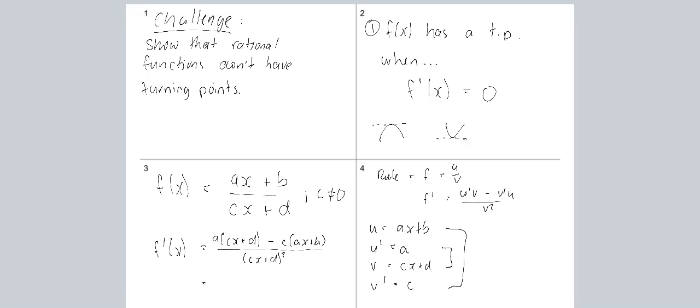I will expand that, and I'll get acx plus ad minus cax minus bc, but I'm going to put that in alphabetical order. So I just put, there's no reason why other than it makes it easier to see like terms, putting variables in alphabetical order. But you can see now, I hope, that we've got two terms, acx here minus acx, that are going to eliminate each other. So we're left with, I've stuffed that up, haven't I, slightly?